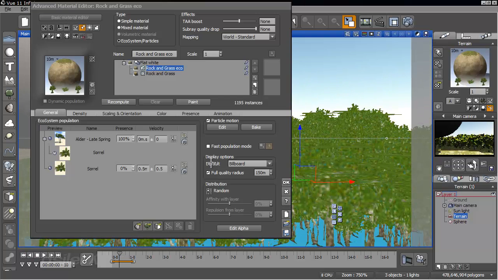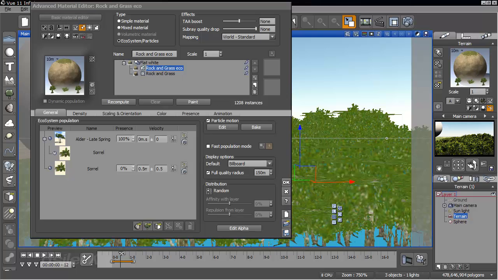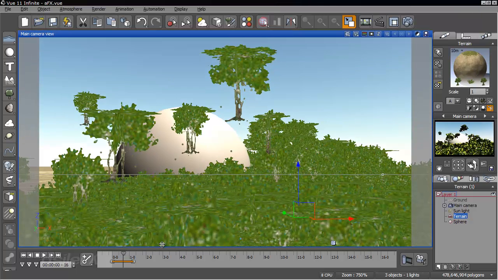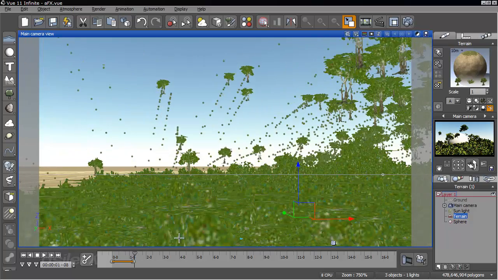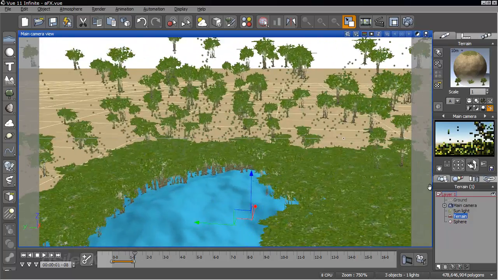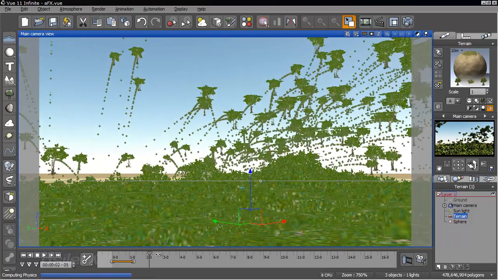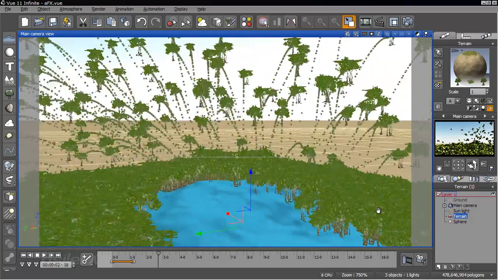And one way we can double check is to open up the material, and if we take a look at the amount of instances there are, that number will go up as they are generated. So if we start to scrub the timeline, we can see that the amount of instances is staying exactly the same up until the collision. And then once those particles and the alder trees are in motion, they start emitting the other particles.